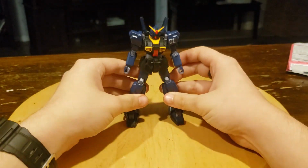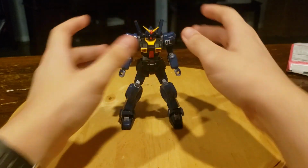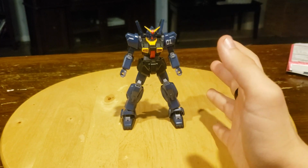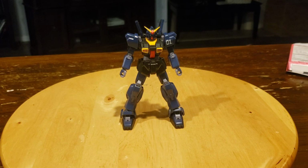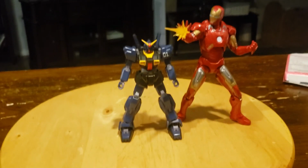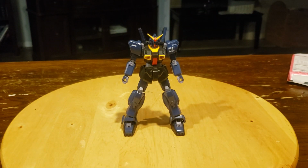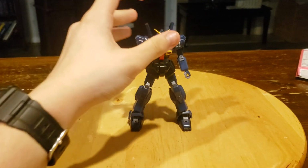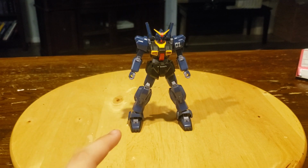Anyways. Yes, the final thing. Of course, as always, with any Gundam model kit or any model kit in general, wait, nope. Hold up. One last surprise size comparison. Iron Man from the Marvel Legends series. The Avengers one. Anyway, as always, the question is, when it comes to these things or anything really, should you buy this and do you really want to buy this?